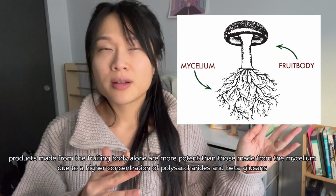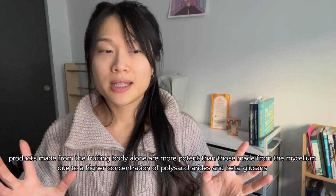And one thing to keep in mind is when you get lion's mane or any type of mushroom complex supplement, be sure that you're getting something that has fruiting body instead of this other one. I think it's Spectrum, and maybe it's the other one, because fruiting body is the main part of the mushroom where it's the most nutritious and effective. So it's more potent for you, which means it's obviously more effective. You don't want something less potent, because it'll just be a waste of money. So if you are purchasing that, be sure to know what you're getting. It has fruiting body.